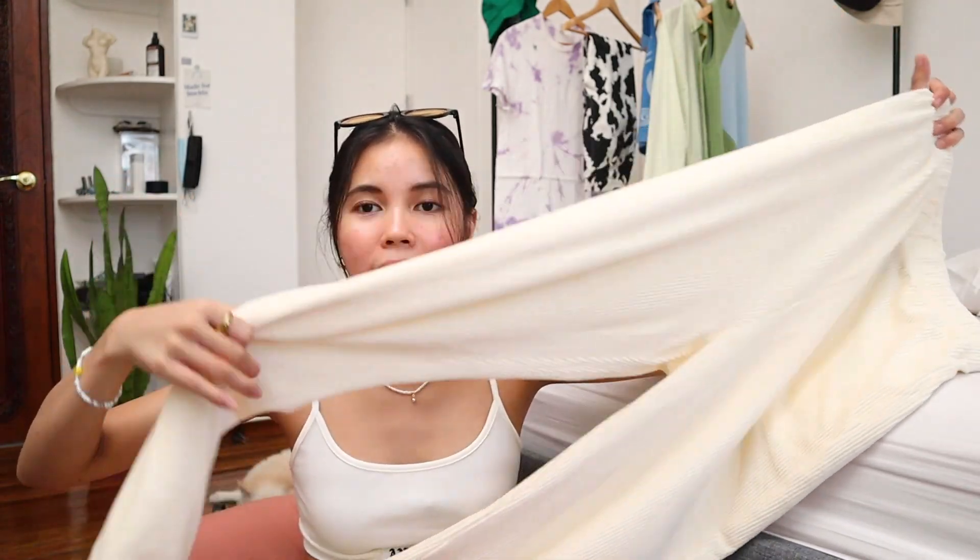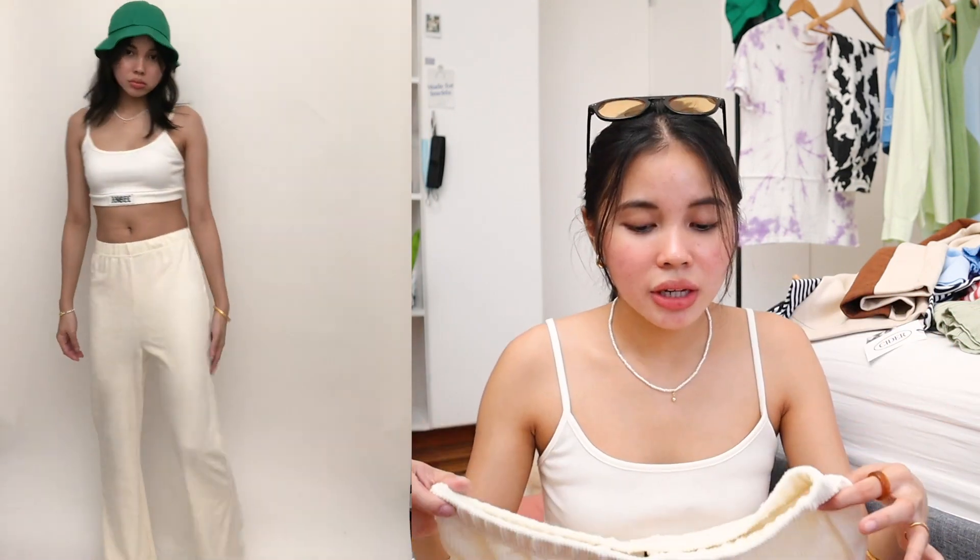The last pair of bottoms I have is these ribbed pants. The fabric was unexpected — it's a terry cloth but with a velvet touch, so it's a really nice type of flared white pants. I have to say it's a little big on my size, so I'm thinking of getting them altered to fit me better. If you're going to purchase this one, do remember that there's a body difference between European women's sizing and Asian sizing.